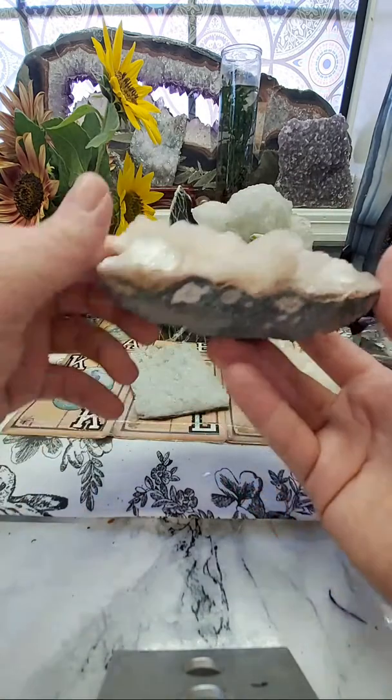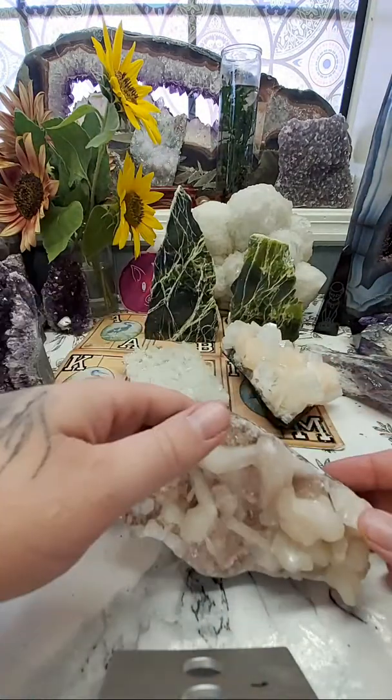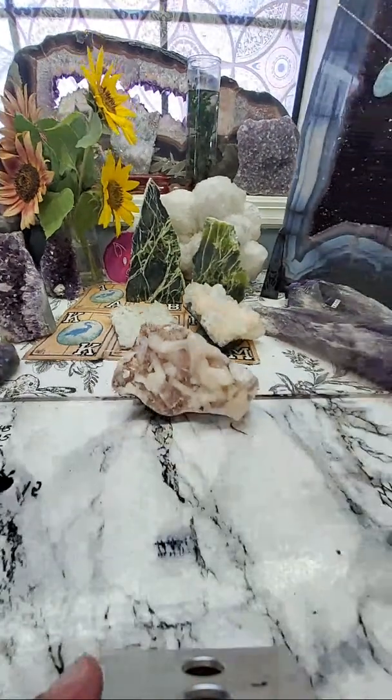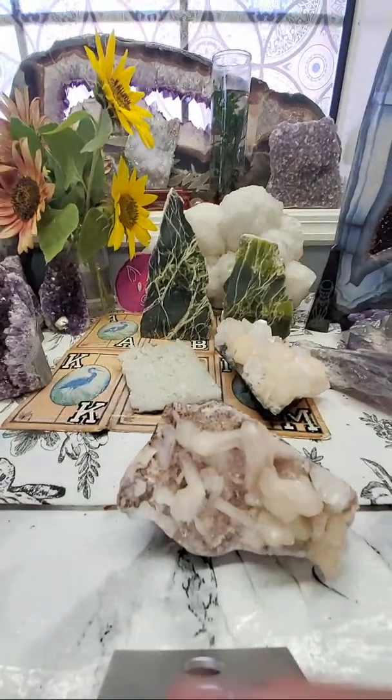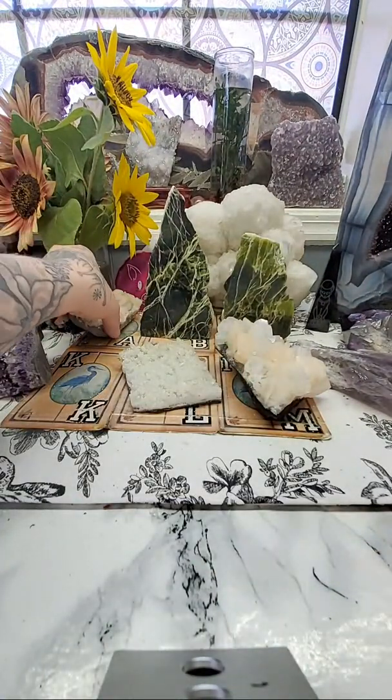So 25 on the pink. And yeah, he looks cute like that. So another self-standing piece. We'll put that one on A for 25.